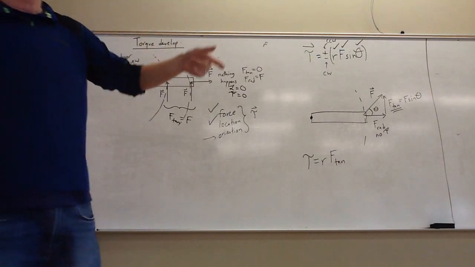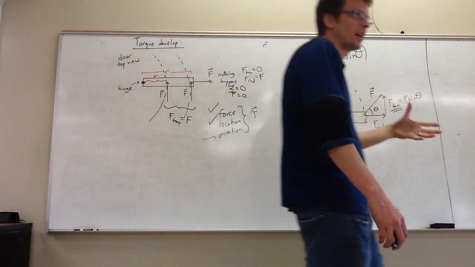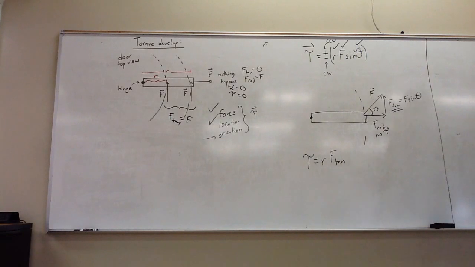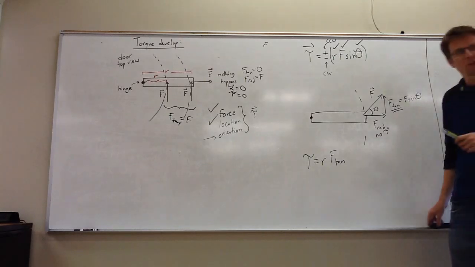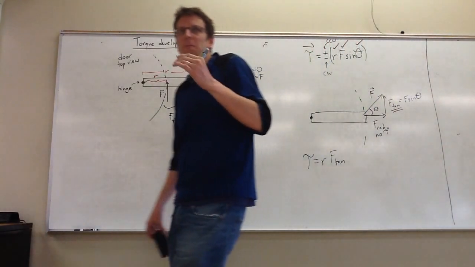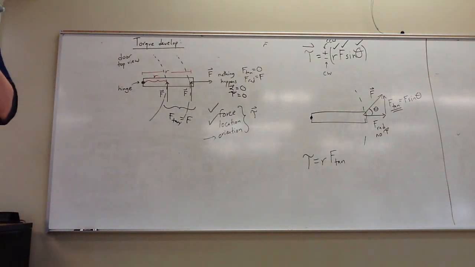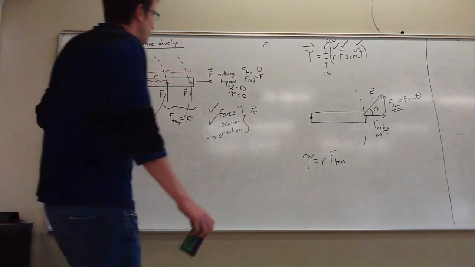But the trade-off is if it's always a cosine or always a sine in the equation, you had better believe there's going to be some very distinct way of picking the angle, so then you can be guaranteed that it's the right thing. So there is a very specific way of picking this theta, and let me show you what it is. If you identify theta in this way, it's always sine in the equation, never cosine. Here's what you do.